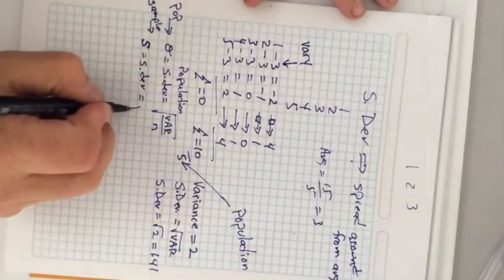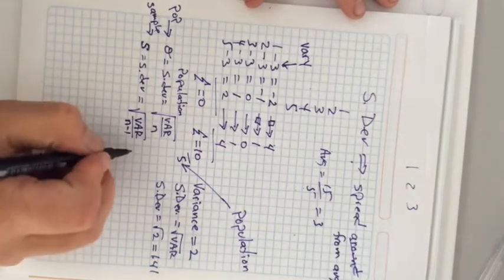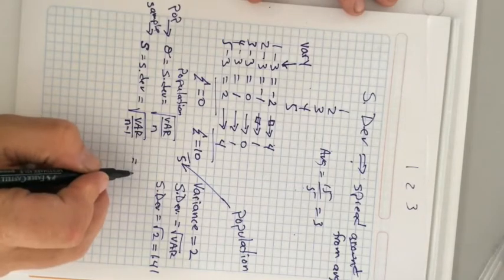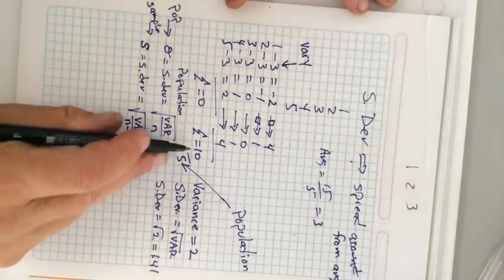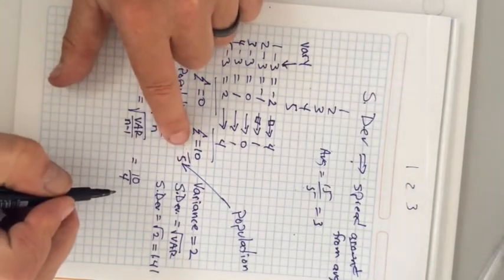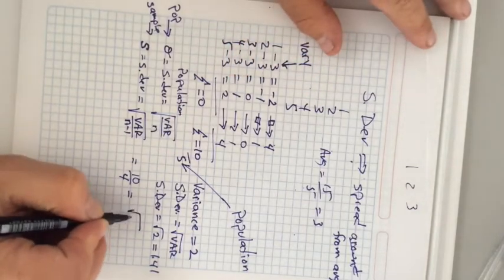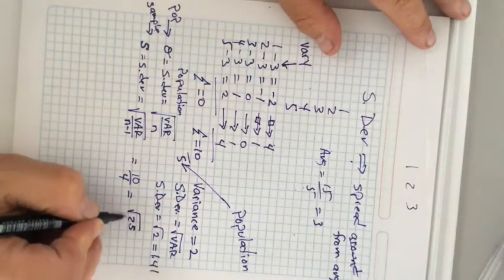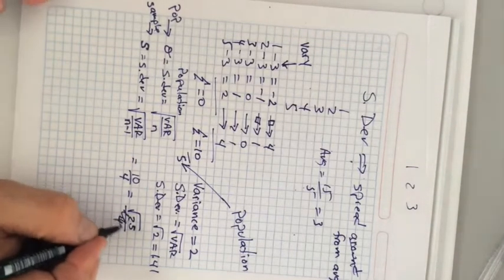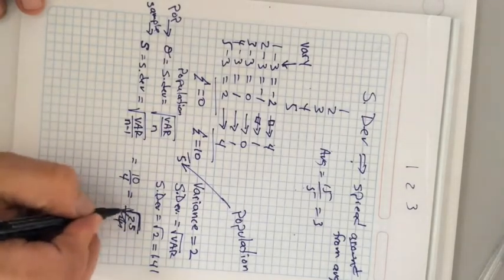It's exactly the same thing, except you divide by n minus 1. So in this particular case, if those numbers were of a sample, it would have been the square root of 10 over 4, because this would have been n minus 1 instead. 10 divided by 4 is 2.5. Oops, no, it's right here. We already divided by 4, so this is the variance, 2.5, and then the square root.